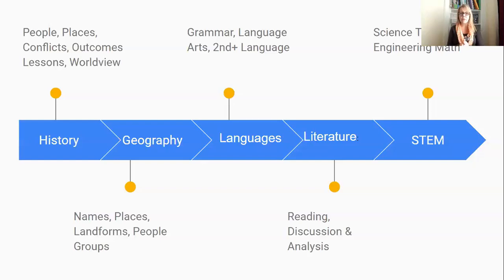When you look at languages, that's a really broad category. There's grammar, there's language arts, there's the literature that we interact with that makes countries famous and makes people famous. And then there's also multiple languages, second or third or otherwise, that all fall into that languages category. So keep in mind where your kids are and where you want them to be as you're pulling these pieces together. Literature is the next one, and you want to make sure that your kids are reading, they're learning to discuss, and they're learning to analyze.